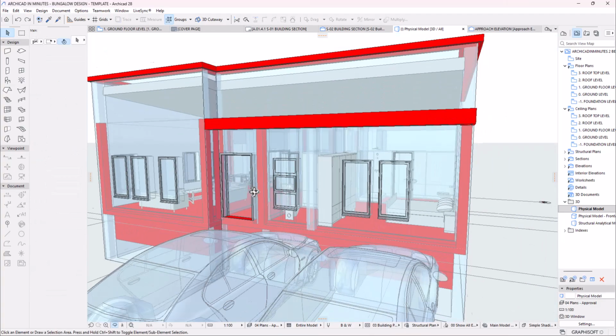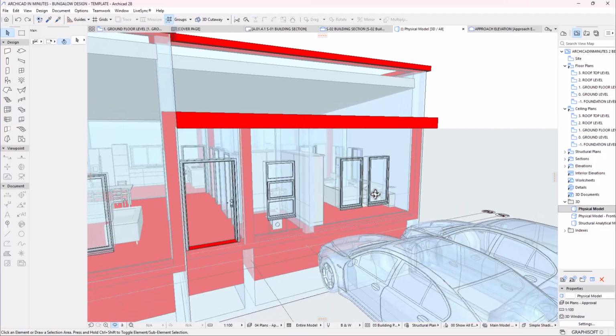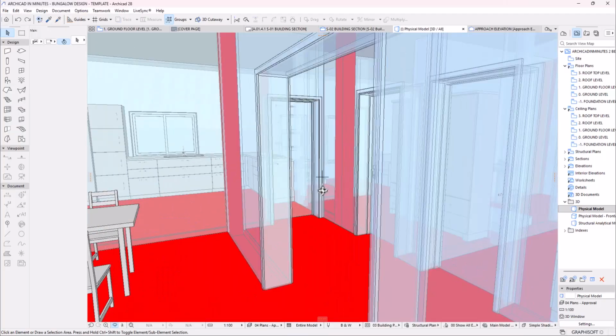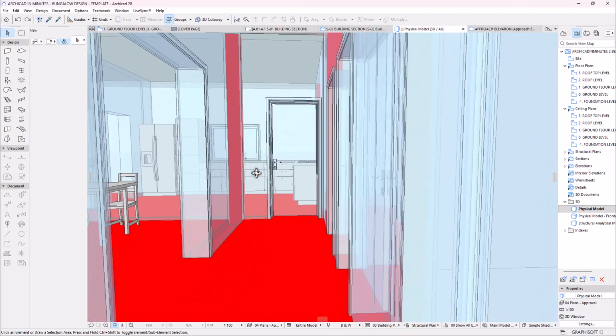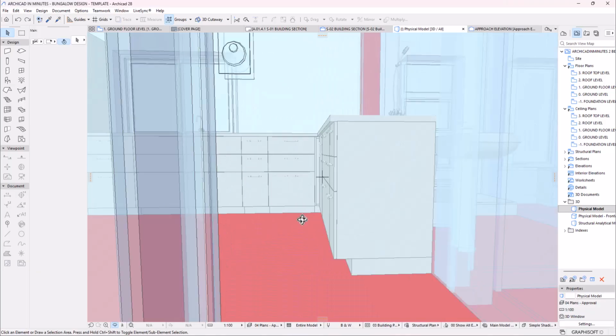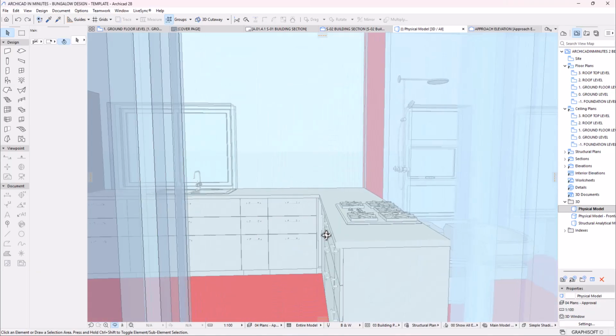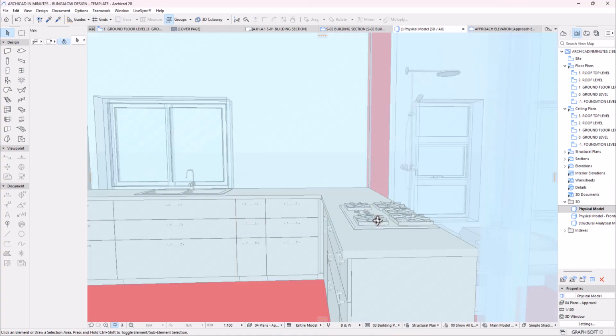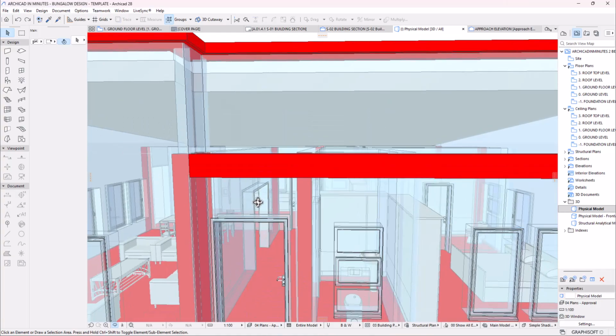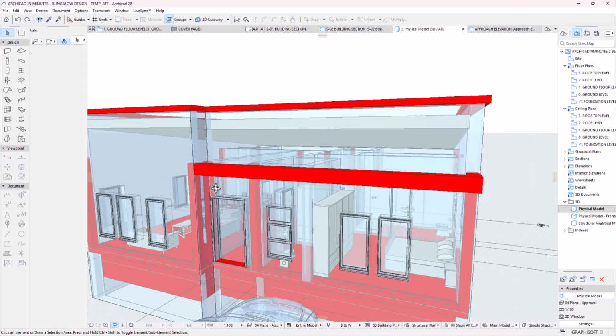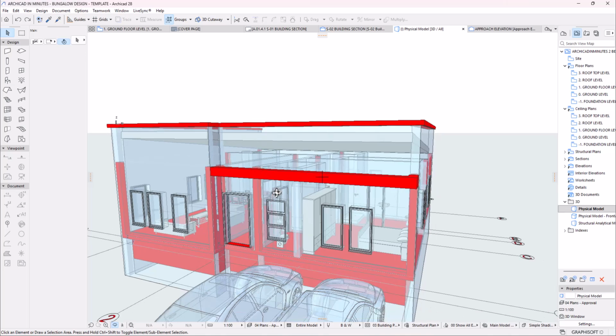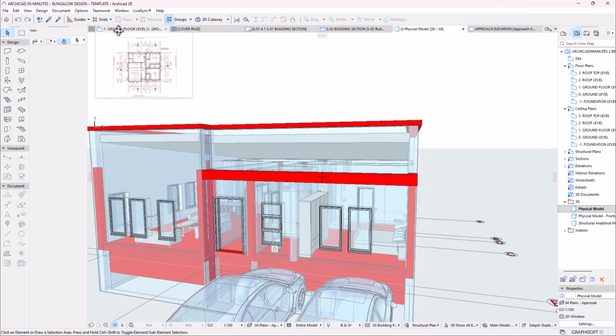With this kind of view, you will visualize your quality control. Is there any intersection between your columns and your walls? Are your objects already in place? You can achieve this detail by using graphic overrides without actually tampering with the basic settings of those elements. So you can play with it as much as possible. You can change everything to transparent by creating a rule for that.